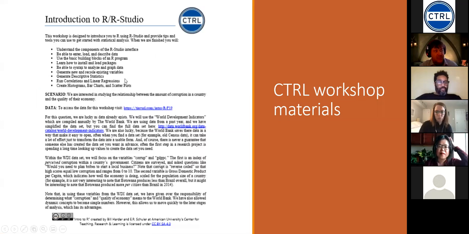Here's a screenshot of R and RStudio. I'm going to mention this as one of the statistical programs that's open source. We have our learning objectives at the top. Every one of these has a specific scenario, that way it's adding an application. It's not just, here's how you write this code, here is some random data, and here's how you run the analysis. Rather, give it some context, give it some applied meaning behind this.